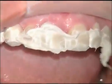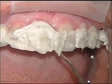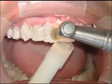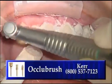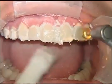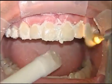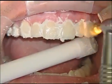After we finish polishing with the Brasseler Dialite series of wheels, we're going to go in with a product called Rapid Glaze, and we're going to place this on the facial surfaces of the teeth, and we're using an Oclu brush here. This is from Kerr Hawe. It's an aluminum oxide impregnated brush that goes in a slow speed. We're going to use this at relatively low speed, 5,000 to 7,000 RPMs. In the beginning, we're going to use heavy pressure and then lighter pressure to really put a nice high shine on the facial aspect of our ceramic veneers.